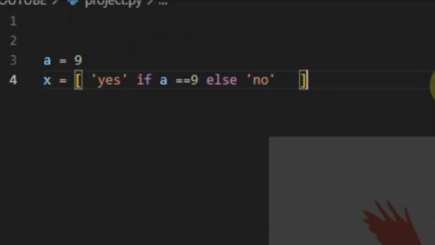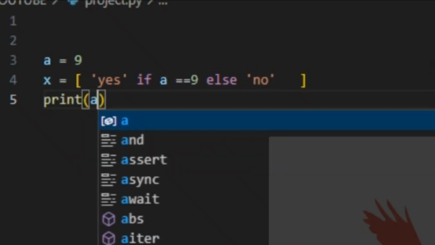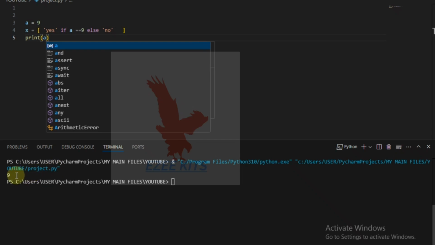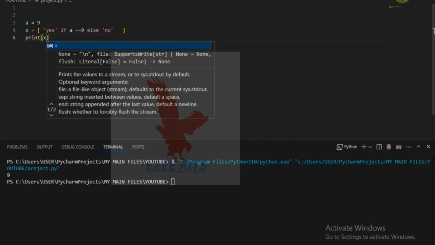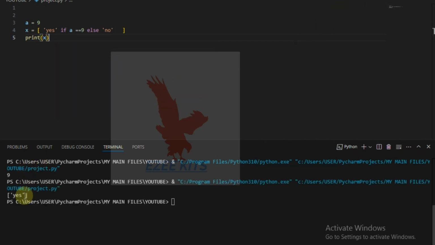Let's run, and before we run, let me make sure to print it out. Sorry, I was supposed to print out x, not a. As you can see here, I got yes, it's inside the list. This comprehension is quite simple to understand. Just know that I'm performing some operations inside a list. There are a whole lot of them. You can perform a for loop inside the list.